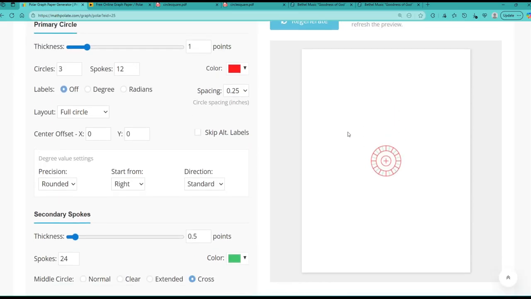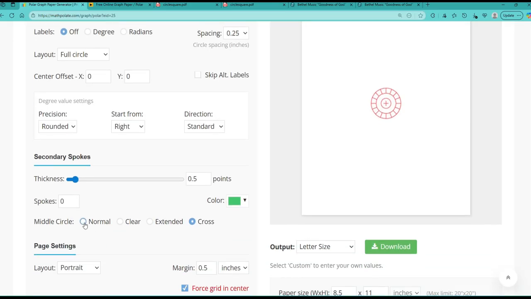So again, there's a lot of things you can do on this one, but the main reason I like this one is because I can tell it how the spacing goes. So if I were making this one just for the 3/4 inch button, I'm going to say 0. I'm going to leave it at 3. I'm going to make 16 spokes, and that's what my pattern's going to look like. So again, for the 1/2 inch one, if you say 2 spokes, you're going to have to turn on this middle circle so that you get your spokes. So I hope all that makes sense.